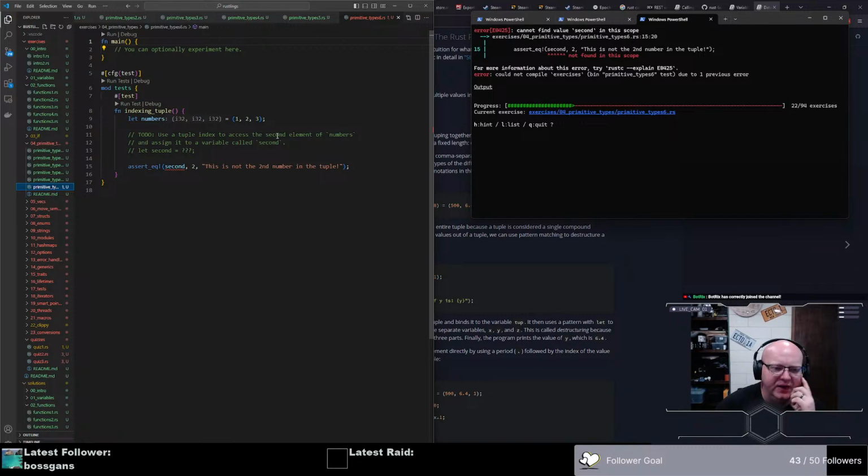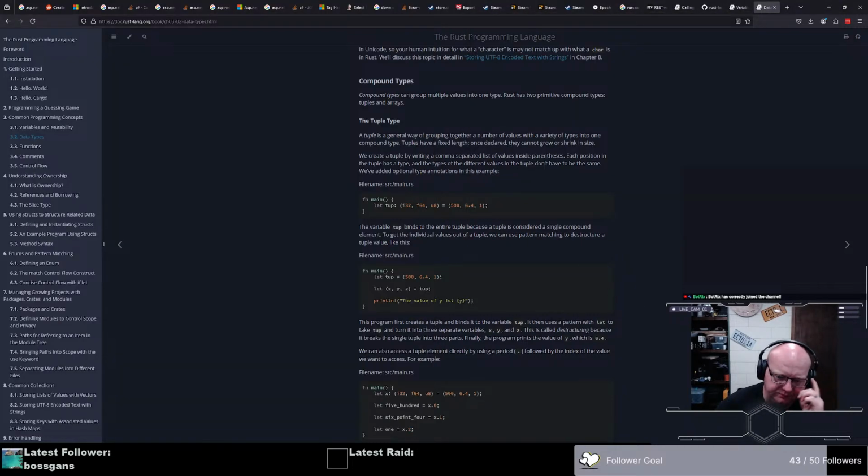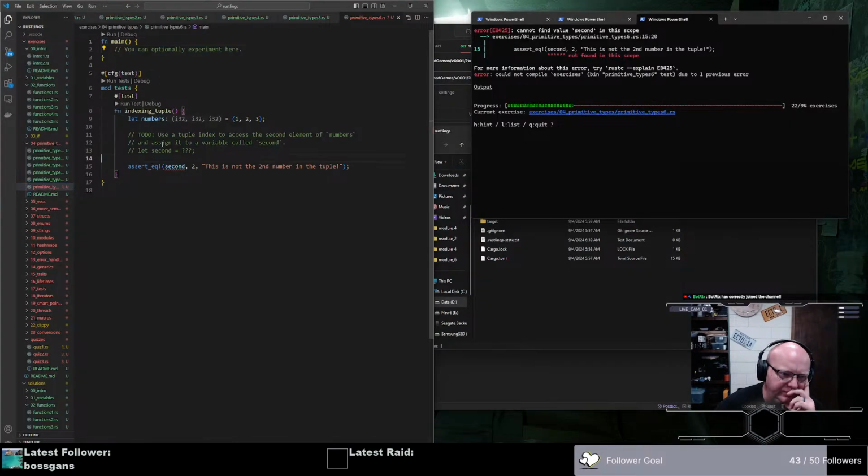Use a tuple index to access the second element of the numbers and assign it to the variable called second. Okay, x dot, okay. So let it equal numbers dot 2.